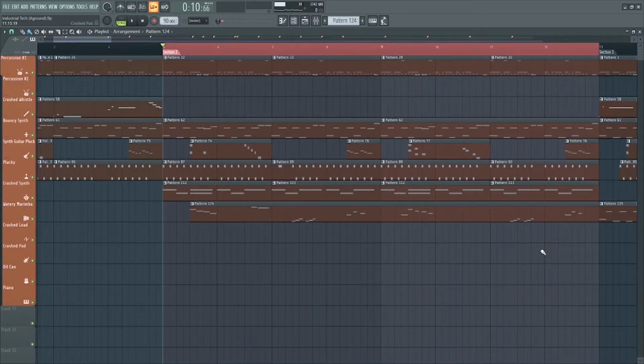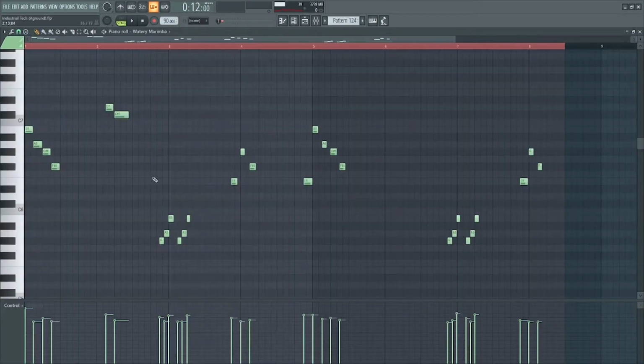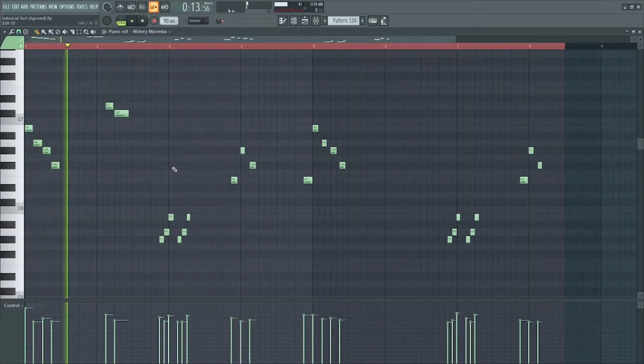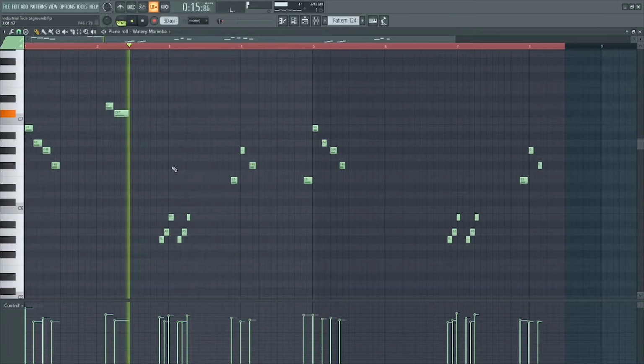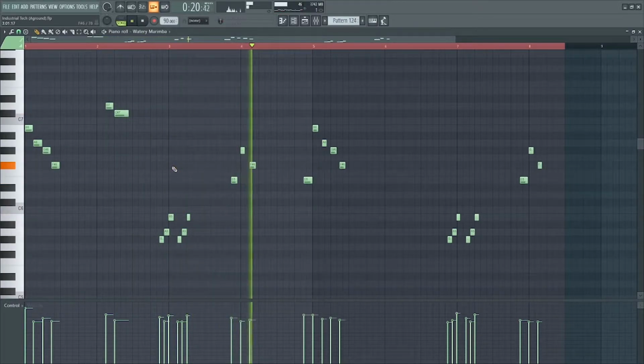Section two mostly lets off the melody here to focus on the bouncy synth, along with the other background instruments. What's new and interesting here is the watery marimba. Now check out how this sounds. To get this type of sound, all you need to do is take a marimba, add a phaser, delay, and cut off the top end, and you'll get this watery effect.